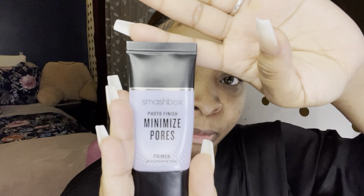My face has already been prepped and primed. I use rose water to spray my face beforehand because it gives my face an extra oomph of hydration, and I think it allows my foundation to work better. Then I also use my Smashbox foundation primer. Shout out to Smashbox because they changed the ingredients in their products. Before, I really didn't like them, but now I really like them, and this stuff really works good.